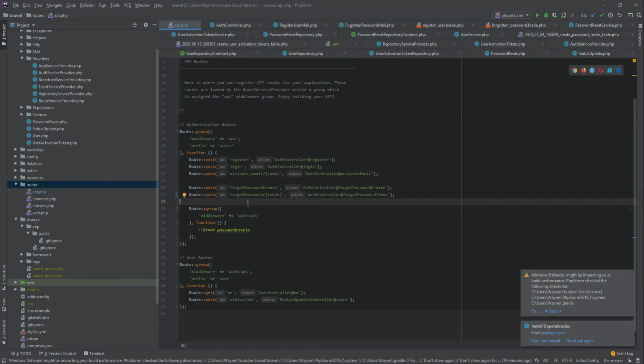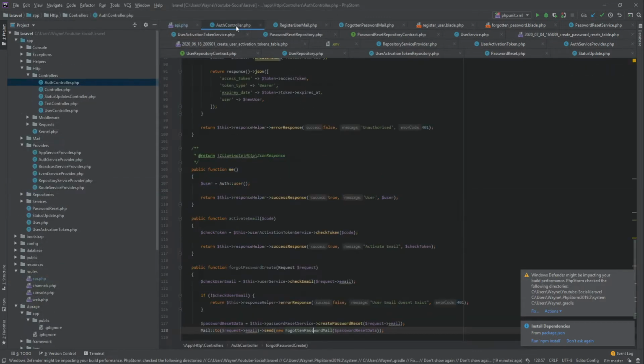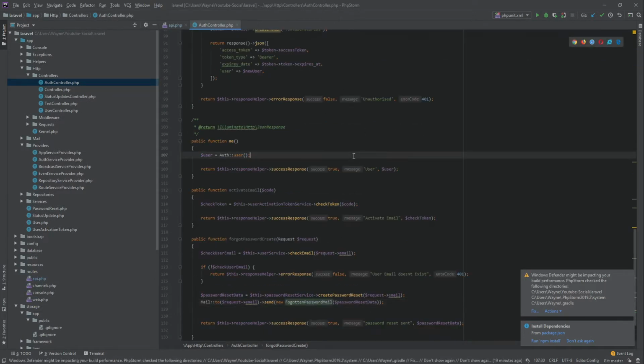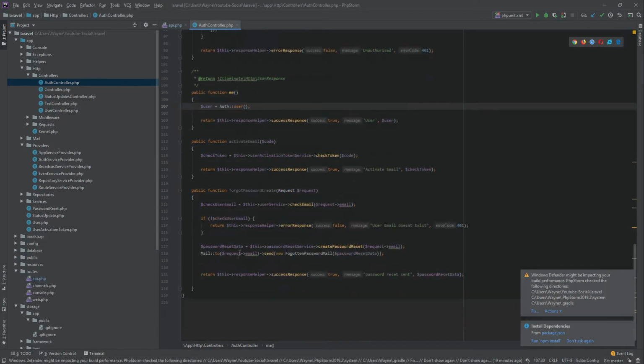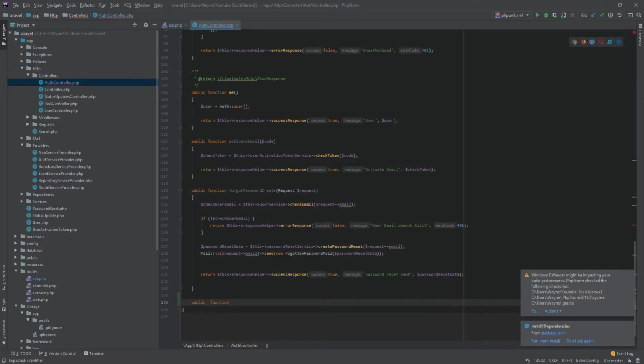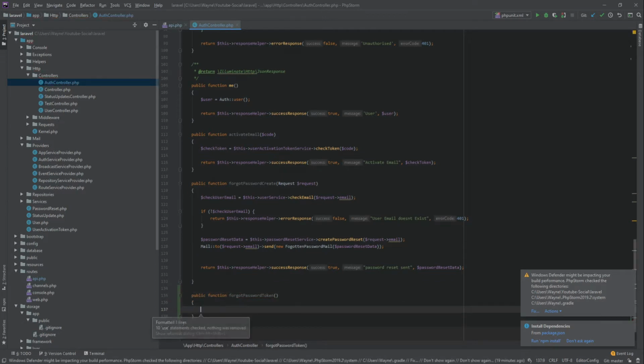So we need to create a new function for this forgotten password token. We know that it's currently inside our auth controller, so we're just going to grab that and hop into our auth controller. I'm actually going to close everything that's here. Sorry, I keep everything open, I shouldn't really do that. And we're going to create a new function, just like we have done on every single one of our videos. So public function, sorry, my microphone is in the most awkward place now. Public function, and we're going to pass that in, like so.